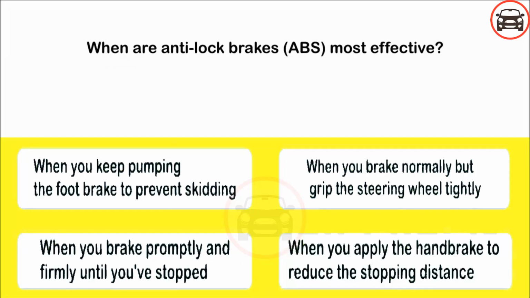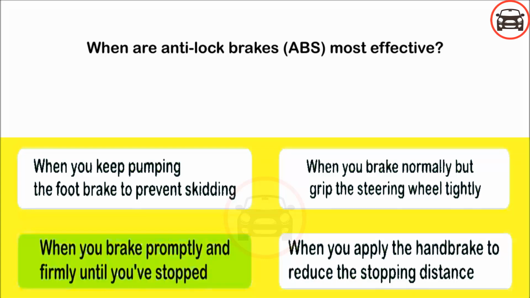When are anti-lock brakes, ABS, most effective? When you keep pumping the foot brake to prevent skidding. When you brake normally but grip the steering wheel tightly. When you brake promptly and firmly until you've stopped. When you apply the handbrake to reduce the stopping distance. When you brake promptly and firmly until you've stopped.